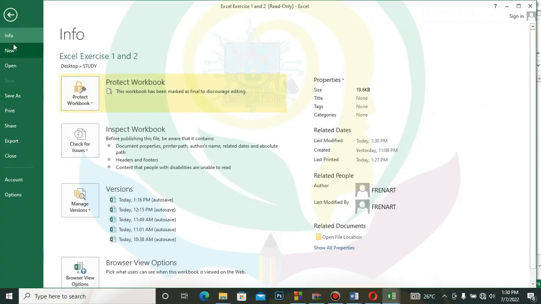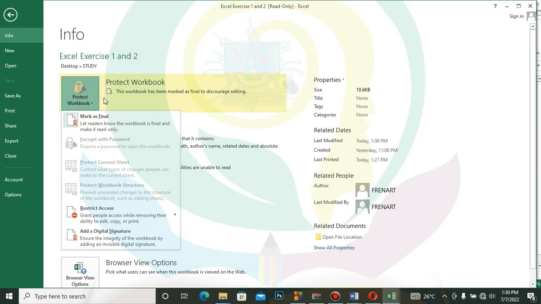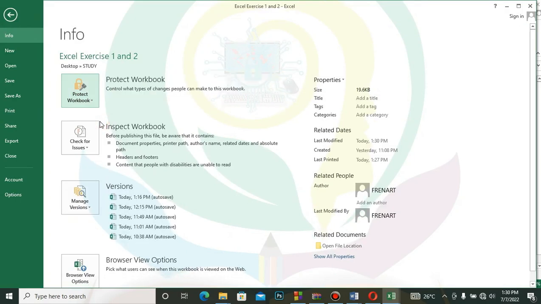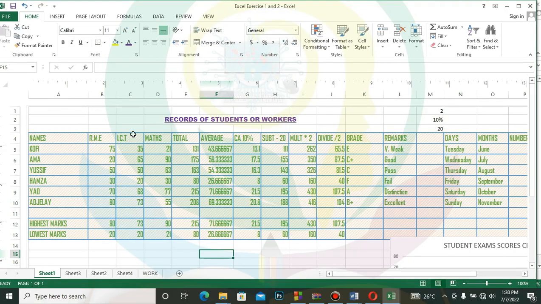Then you go to the info, click there. You can see the one that we picked, the command is active. So there's a shade around it. So if you want to take it off, just go and click on it again. Now that it's off, when we go back and we type anything, you can see now the information starts popping up. So this is how we lock and unlock our document so that there will not be any additional information by a strange person into it.